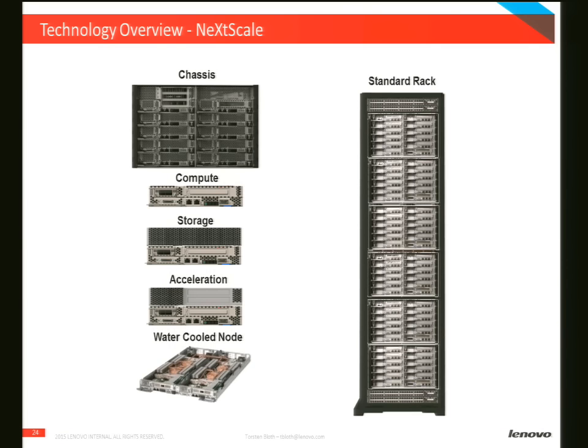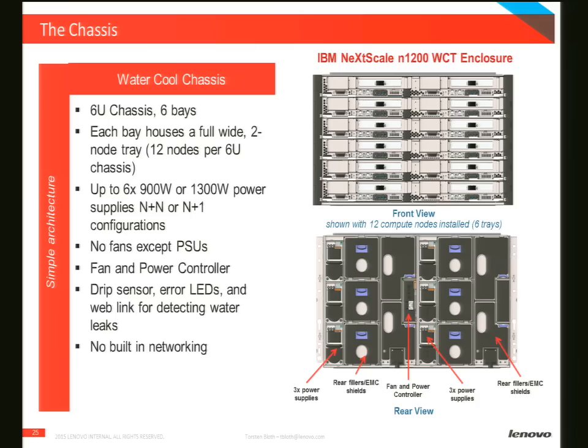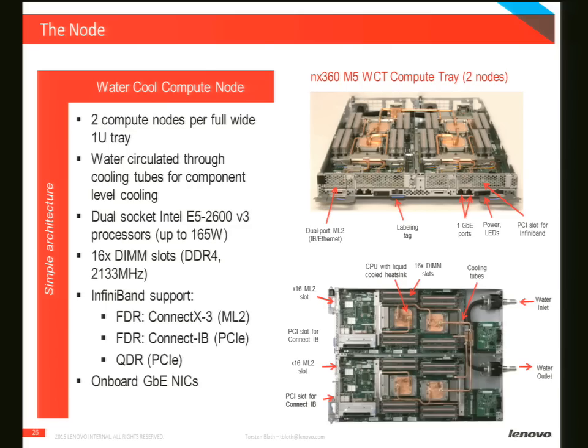That's the technology we use. I'm not going deeper into that. That's a chassis. What I want to show you is the concrete node itself. Don't get irritated by the form factor. In fact, here, that is two nodes. So you see two processors here in a row, two processors here. They're linked to one shared water cooling facility. So you can see from here, water is coming in here, and it's flowing across all the components of both systems, and it has an outlet there. The reason is, can you explain to me?